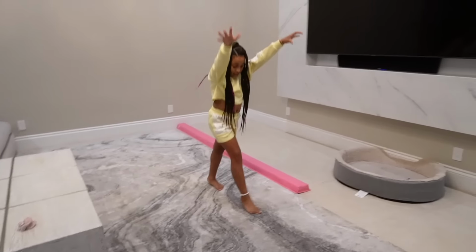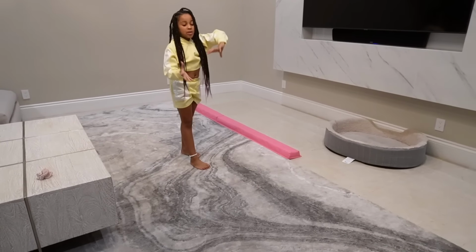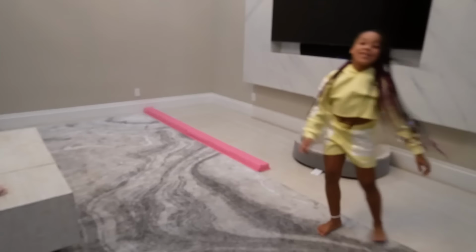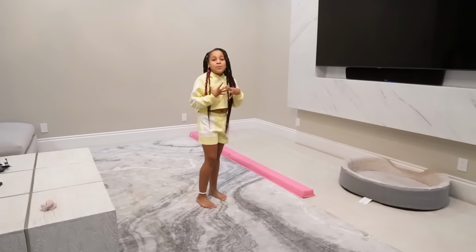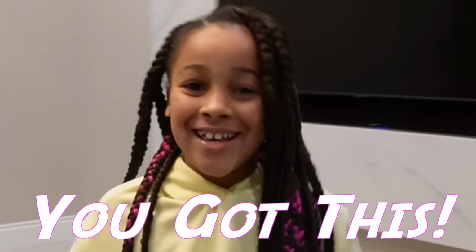So you can practice going like a normal cartwheel. And you can practice doing the cartwheel and just pulling your hand back like this. Just like that. It's pretty easy. Eventually, once you keep on practicing that, you should be able to do a one-handed cartwheel. It's kind of hard, but you got this. Now let's move on to the last one.